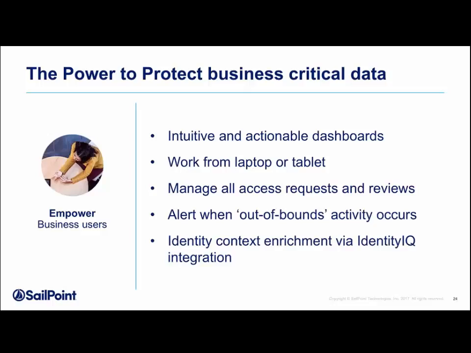And so finally, the last piece on empowering business users is providing identity context enrichment. What we can do through the integration of the Identity IQ system with Security IQ is bring in that rich identity data that we have in Identity IQ and use that to improve the application of controls and policies and the assessment of risk in the context of managing access to unstructured data through Security IQ. So very synergistic in terms of how we bring those two things together.